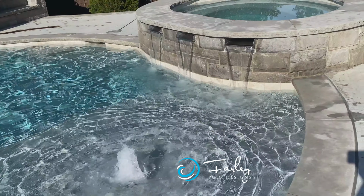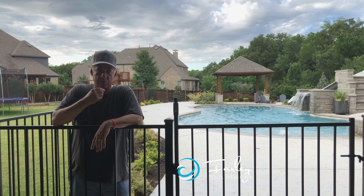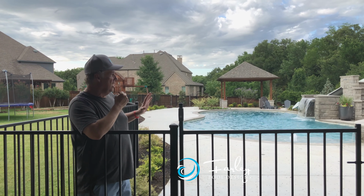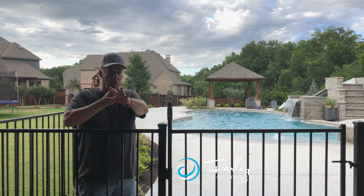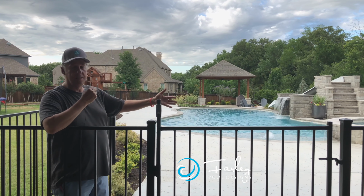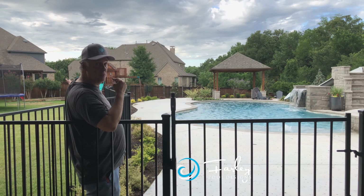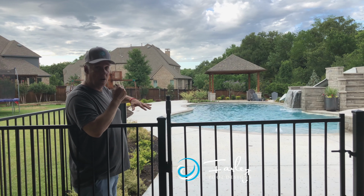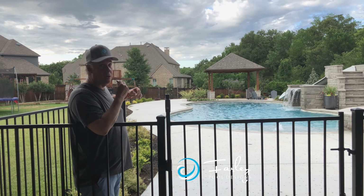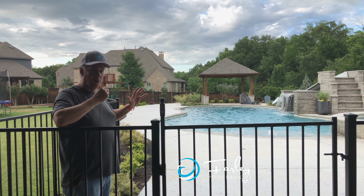Okay. So the other thing is, where does the furniture go? Well, actually, the furniture is on back order still, and we didn't want to wait to film the video, so we're filming today anyway. But see, where the furniture, the table is going to go off to the side. So when you look out of the primary sight line where the camera's set up here, you're not going to see the table blocking the view of your pool. Where do the lounge chairs go? Oh, they go over to the other side. So again, not blocking our lines of sight going out to the pool. Where does another table go? Oh, down in the cabana. Does that block our lines of sight? No, it does not. So we've kept the lines of sight open for the furniture.